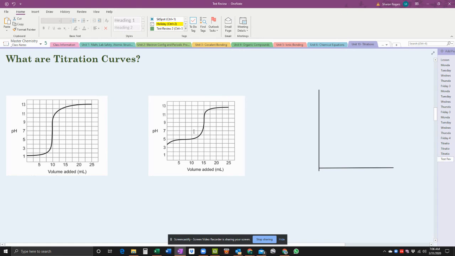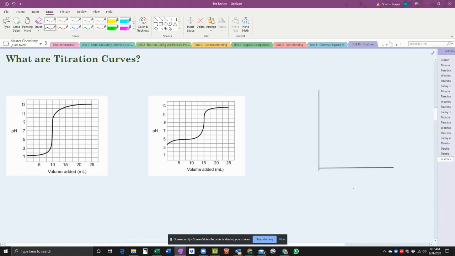All right, weak acid, strong base. Look how it's, well, first of all, if you have a weak acid in there, the starting pH is higher. Strong acid, the starting pH is lower. So you have a higher pH and the increase isn't nearly as sharp. You have that increase, of course, but then it quickly levels off once all the acid is used up.